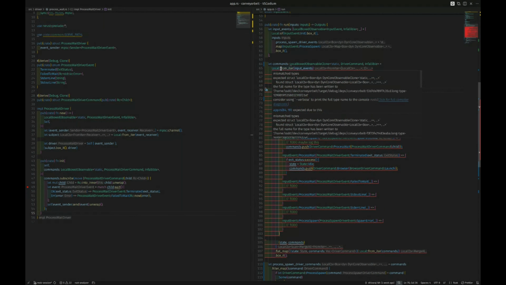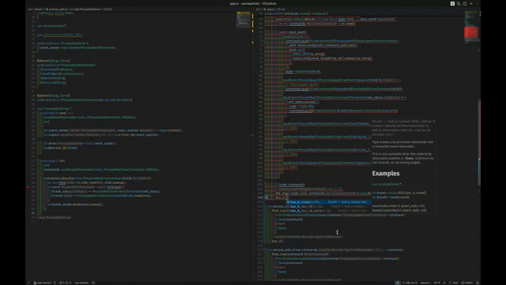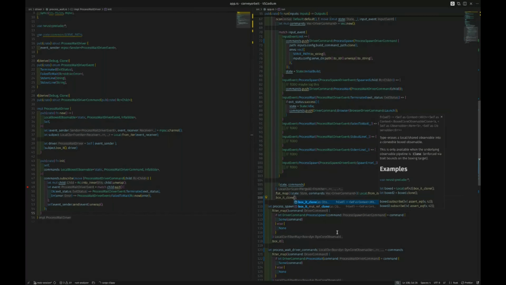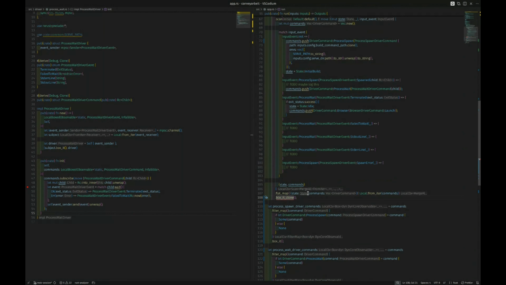And then on line 108, we need to call box it clone instead of box it. Now hope that it type checks. Well, almost. Let me get the problems view.